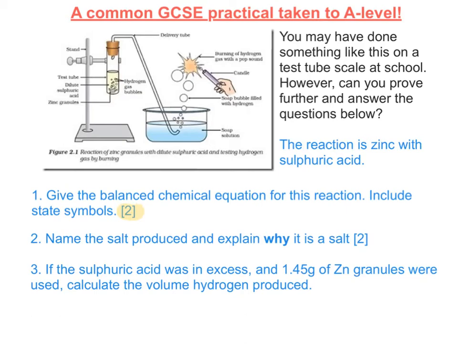Look at the mark allocation. And the biggest piece of advice of all: include state symbols. The number of people who forget to do this and then wonder why they get half marks is quite staggering, really. So make sure you're not one of them, basically, is the advice at this point. So let's pop that in there.